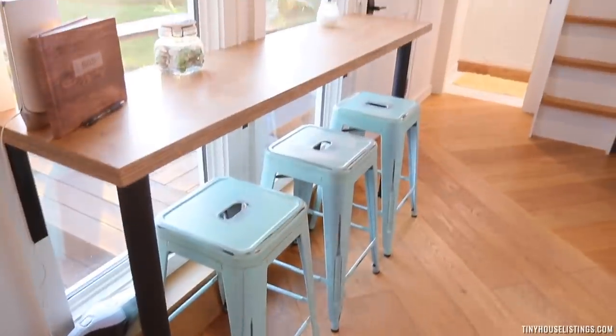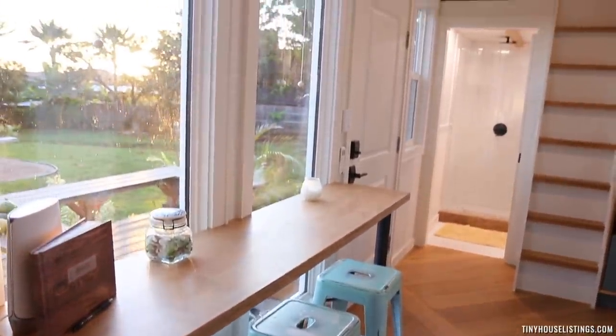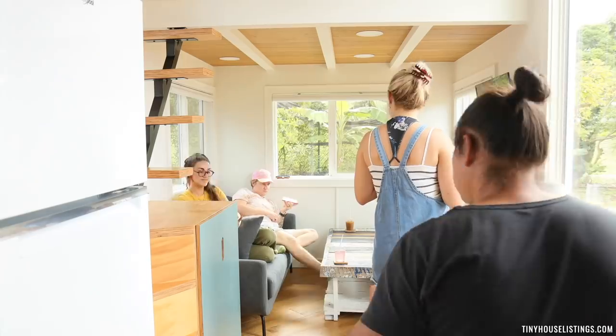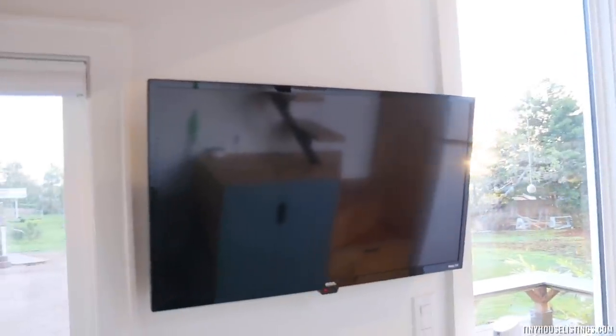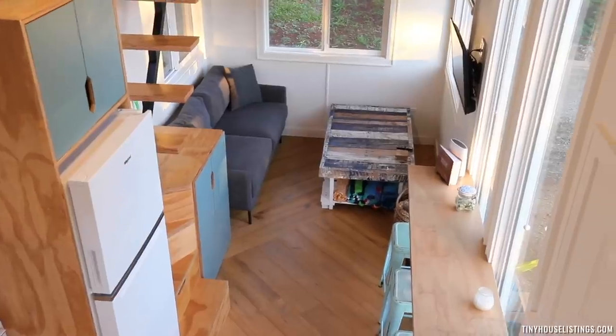So you've got the kitchen here, a nice little space to eat, and then the hangout space behind me — a little living nook. You can hang out on the couch, eat at the little coffee table, and there's a TV. Everything's Wi-Fi, so you don't need all the cables and cords. It's a great space to hang out whether there are four, two, or even one of you — a perfect little space under this loft.